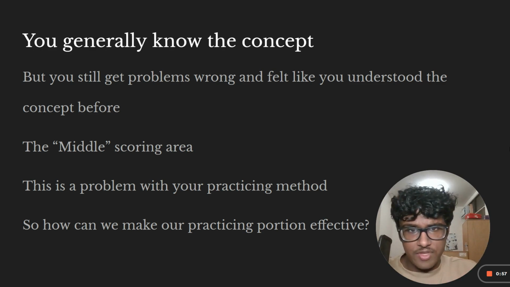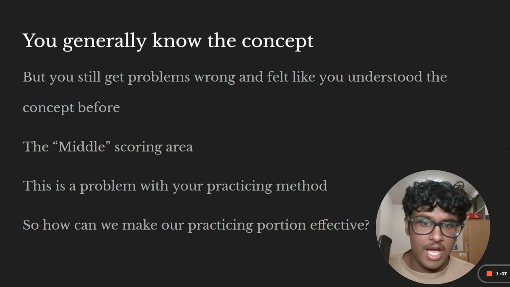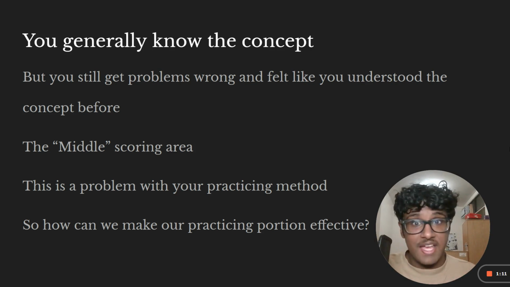How do you get out of this middle scoring area? Well, the key is actually with your practicing method. You fully understand the skill, right? And what it's asking of you first, right? That's the first learning idea. Then you move to the practicing concept where you actually have to practice that example. Knowing it is not enough. You actually have to have good, useful, practical knowledge with it, which just comes from doing. And that is your practicing method.